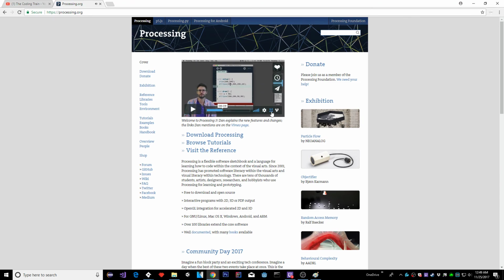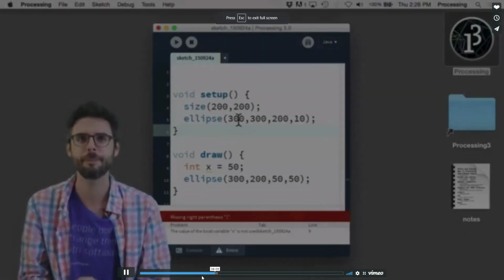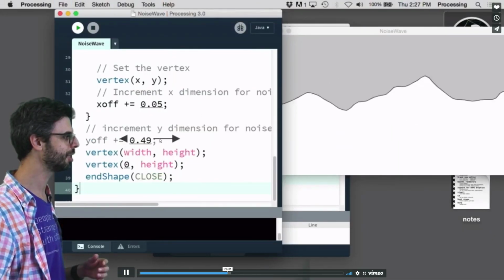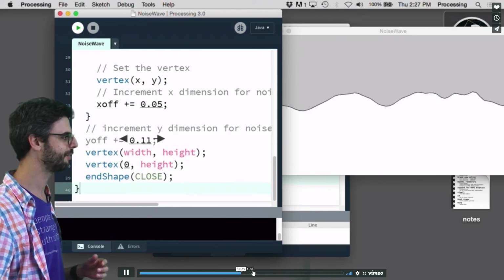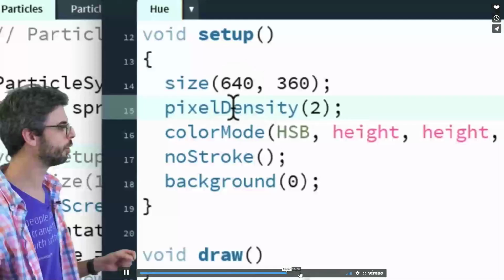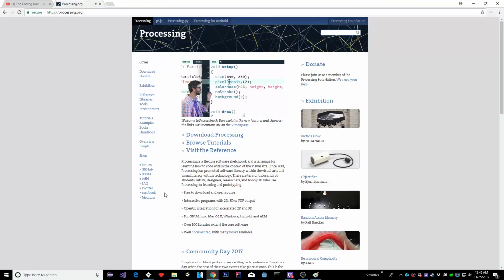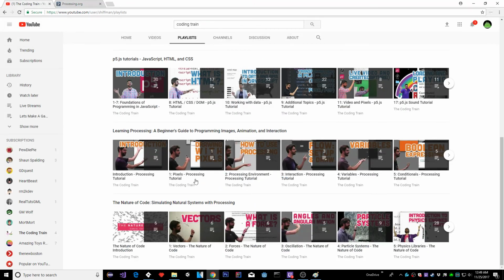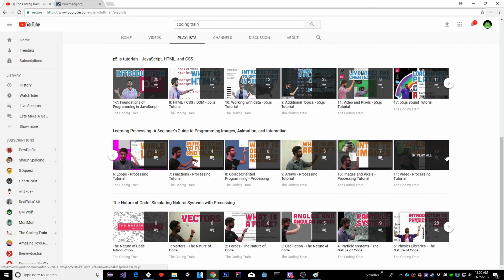Basically, it's a setup for you to start programming in a visual way. You're programming in basically Java or JavaScript-ish syntax, and he does all of his tutorials through this. So he has Processing tutorials down here. He does all these simulations with this and all these tutorials, which is cool. You can go here and find a good one.